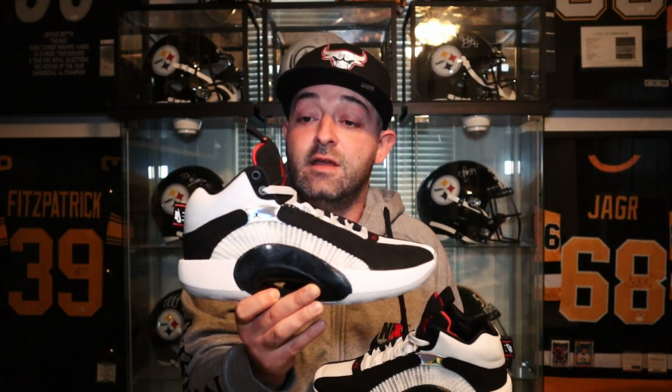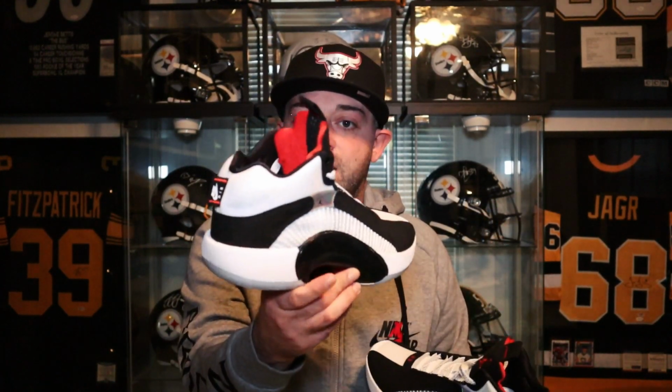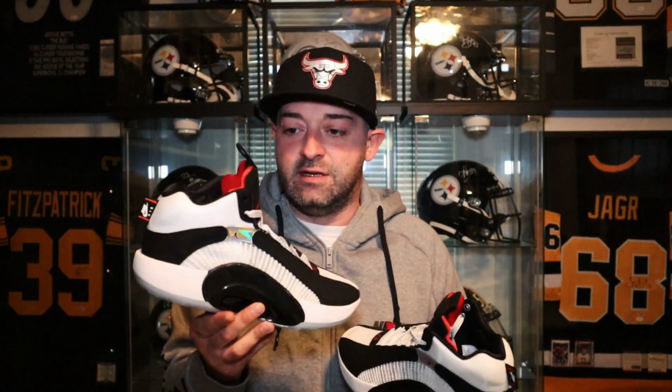Now, to be completely honest with you, I have never been the biggest fan of the Retro 5. I don't really like a lot of the colorways that come out. I don't know, they look funny on my feet, I think. And I do own some. I don't hate the shoe completely. And if the colorway is popping and it is hitting for me, I will purchase them. However, this Jordan 35 has a lot of similarities to the 5, and I actually like it more, I think, in my opinion. The tongue, the upper, all that, very reminiscent of the 5.